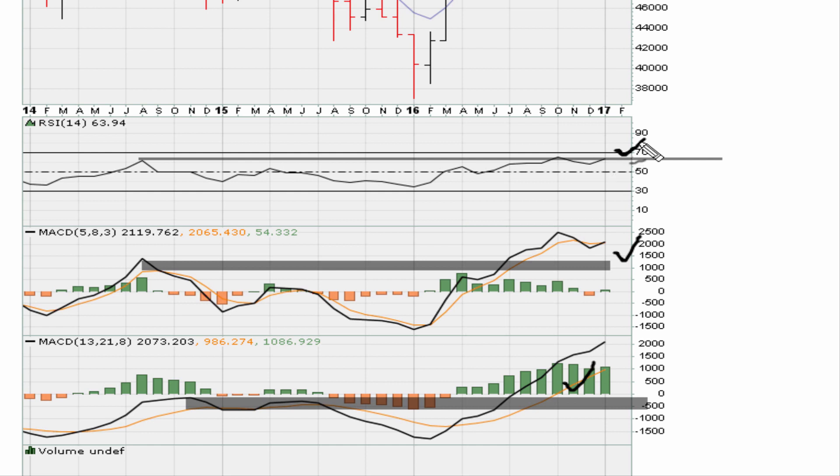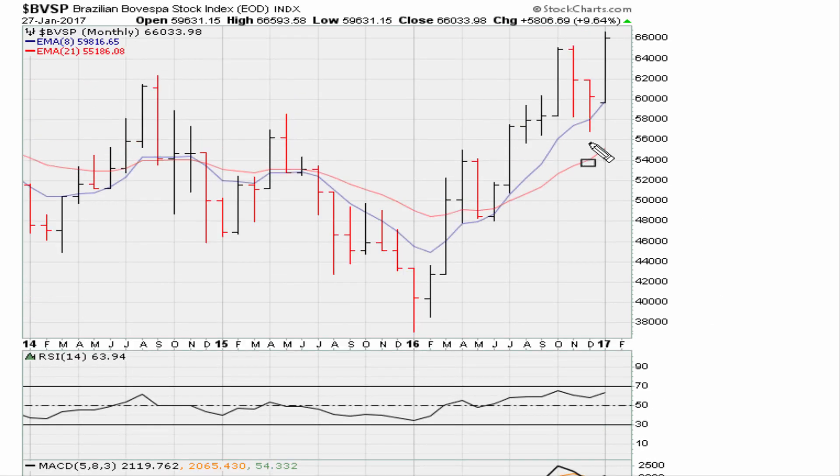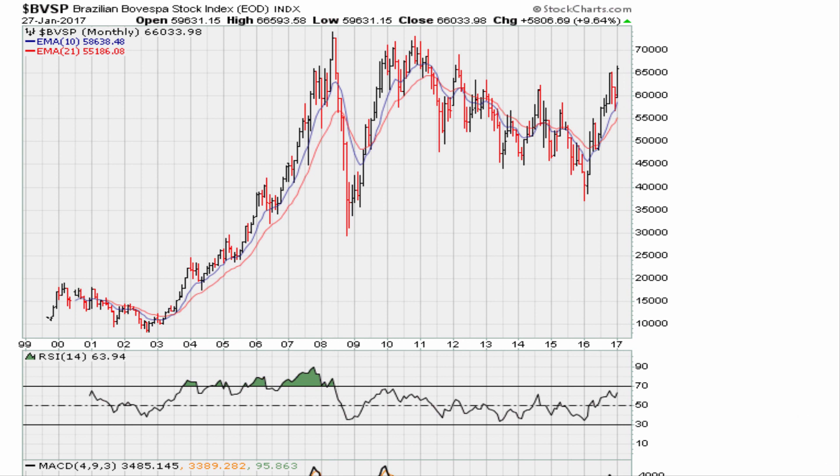We just need the RSI to move a little bit above the high line and trade to three-year highs — check the description for why that is important. As long as the monthly chart is breaking out, let's give this market the benefit of the doubt. But there's a caution: this could actually be a trick play based on long-term data. The true test is on the monthly chart. The last time we came to this level in 2016, we came back to test the previous break — there was a major break in 2010 of the highs there, and since then that has been a problem for the Brazilian market. This is the uniformity principle — check the descriptions for more.